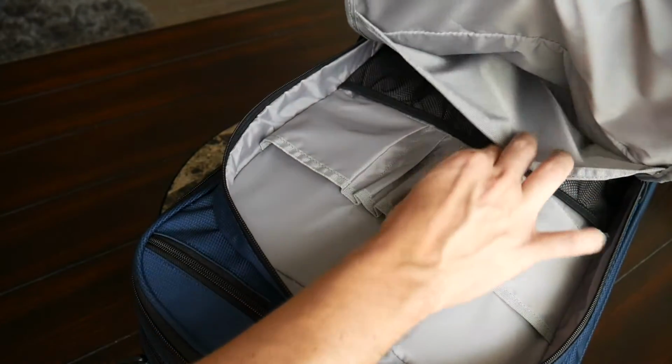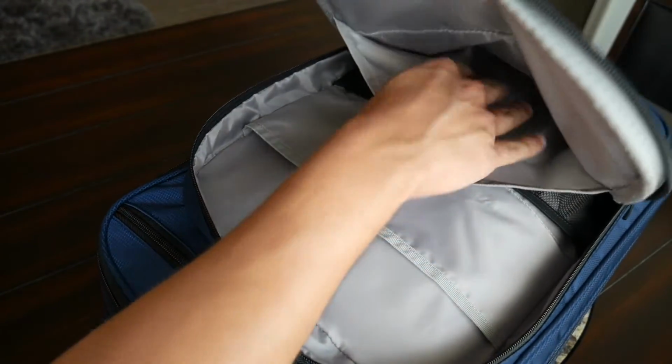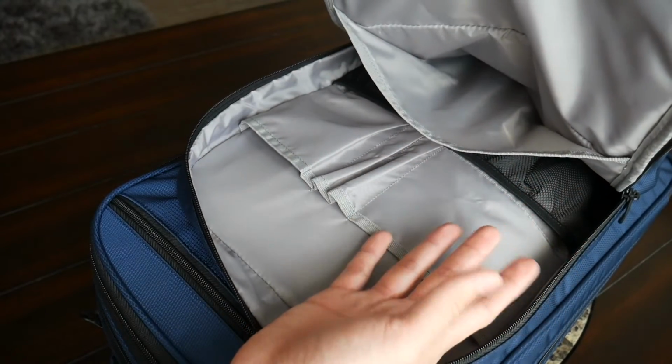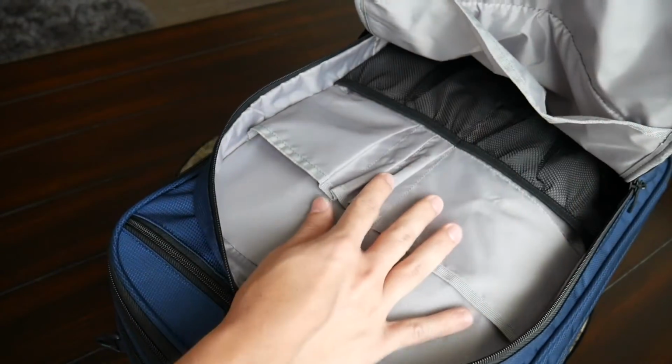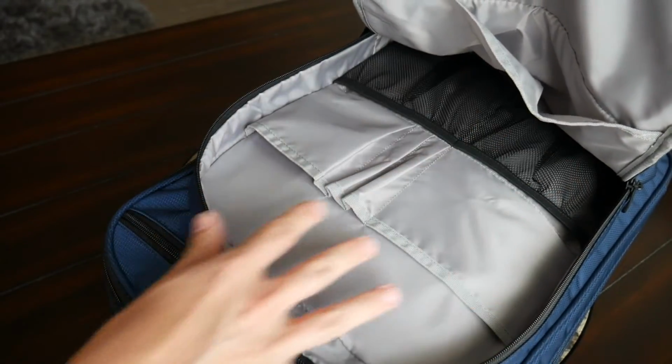And then on the flap of the compartment, there's just a large slip area that you can use to put something like a folder. I kind of left this empty. I just didn't really need to use it, but still nice to have that additional separation in this larger area.